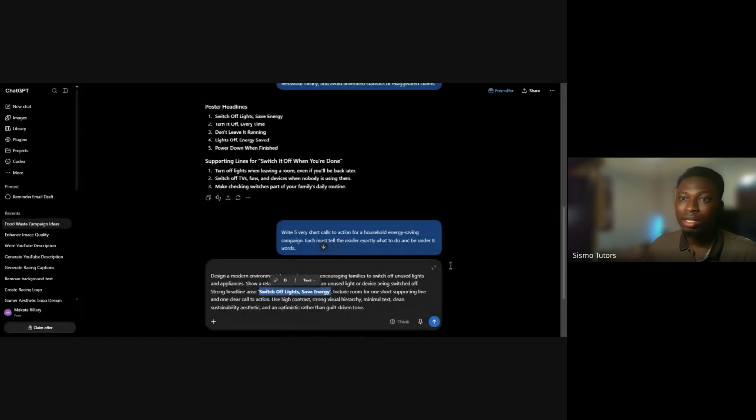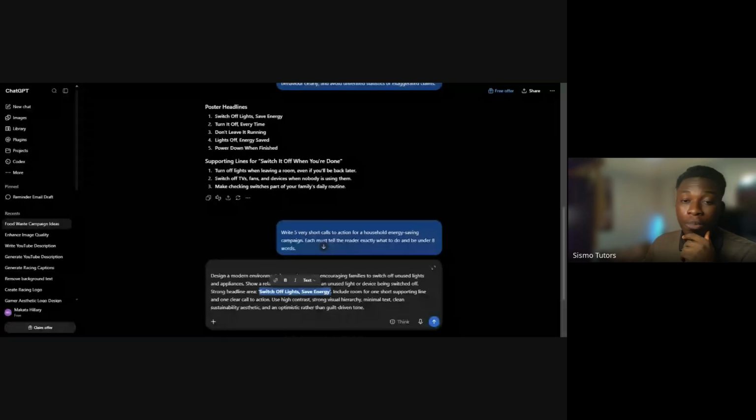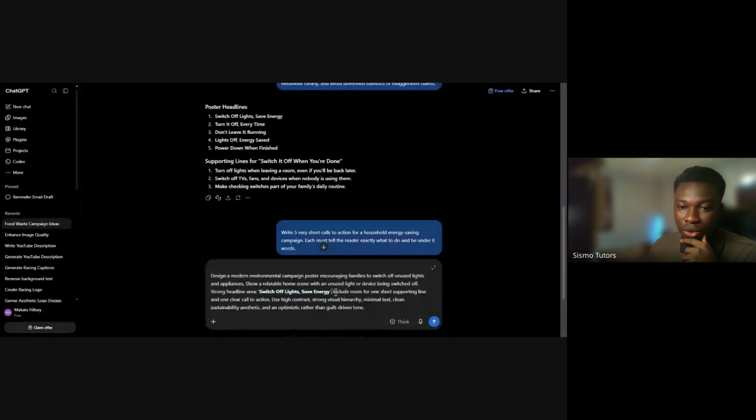So you can go ahead and edit your own prompts. Switch off light, save energy. And then after that, it says include room for one short supporting line and one clear call to action. Use high contrast, strong visual hierarchy, minimal text, clean sustainability aesthetics.